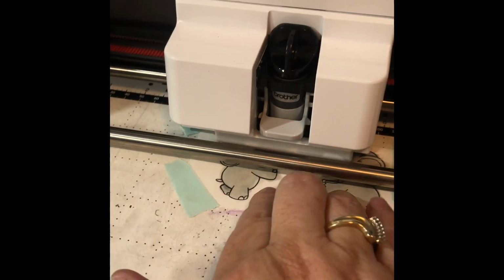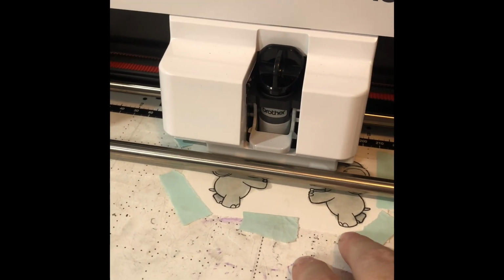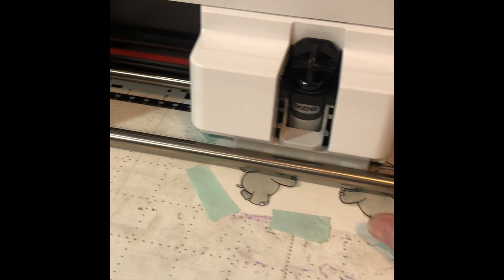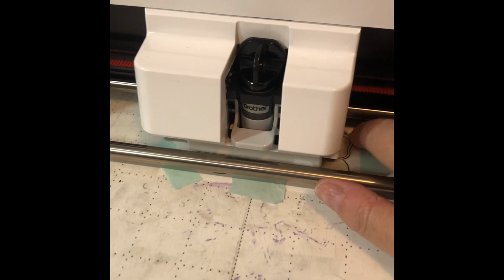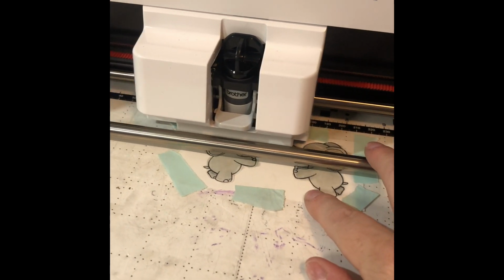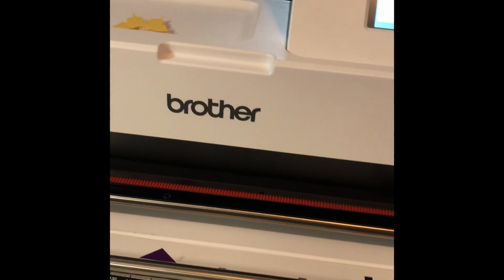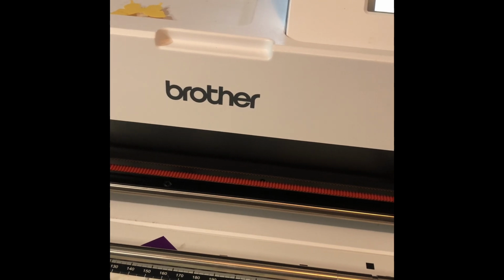It says it's cutting, which we just had that problem a second ago. It's now measuring my paper, and we'll pray that it stays put. And it's done already. It's that fast. Finish cutting. Let's pull it out. We're done. We're done.